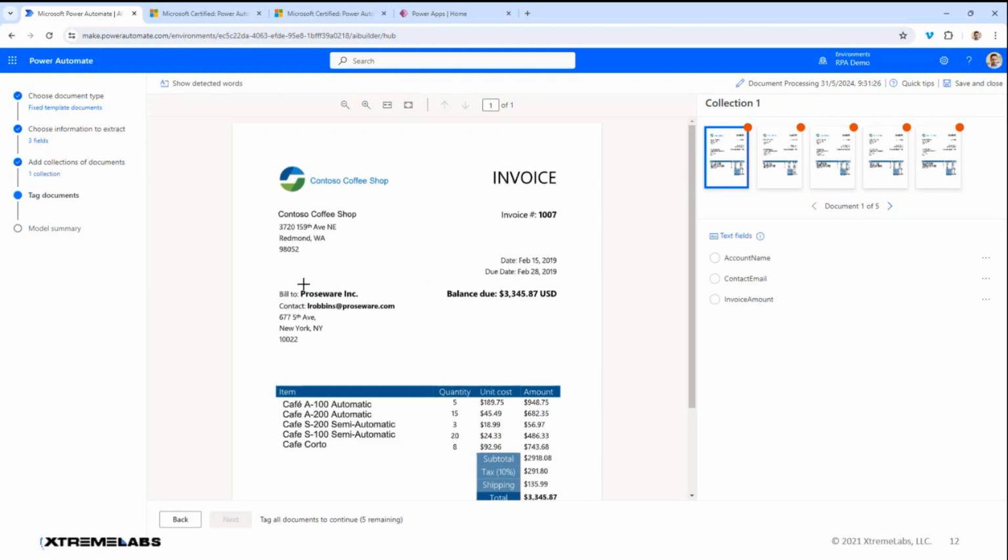The first part is, this is my account name. You select here. Let me again click here. This is the account name. Click here. This is contact email. And then we have the invoice amount.